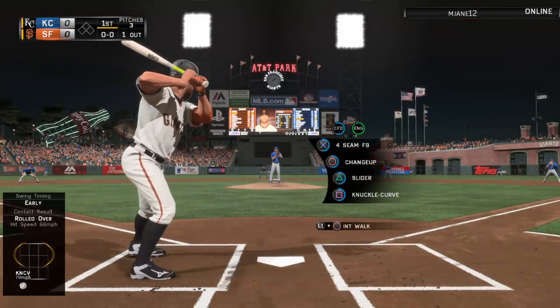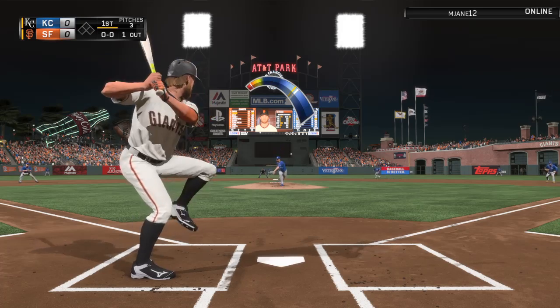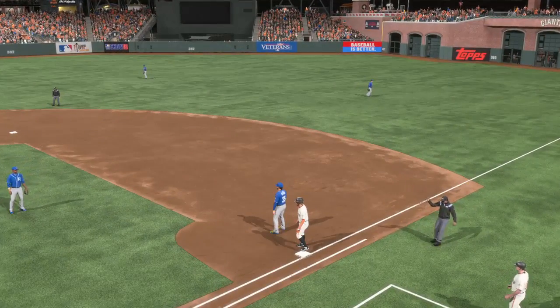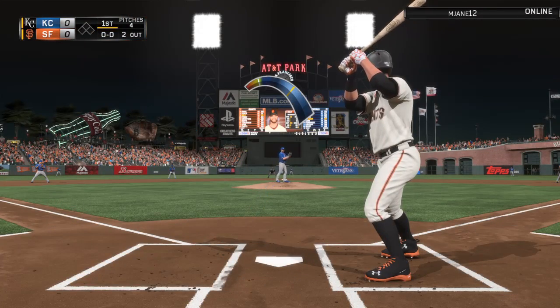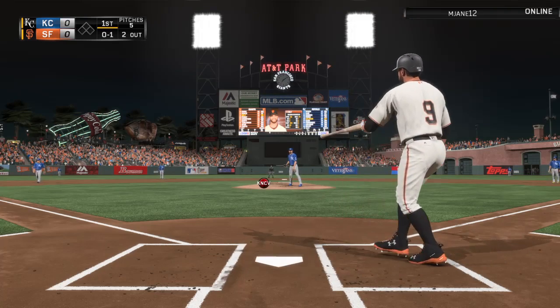Batting second. So the bases are empty with one man gone, and that'll bring in the right fielder, Hunter Pence. And a bit of a jam shot there as this is on the ground to second. Throw on to first, and Pence is turned away here for out number 2. Batting third, Brandon Belt gets his first cuts now. The bases are empty, and there are two away here in the opening frame.